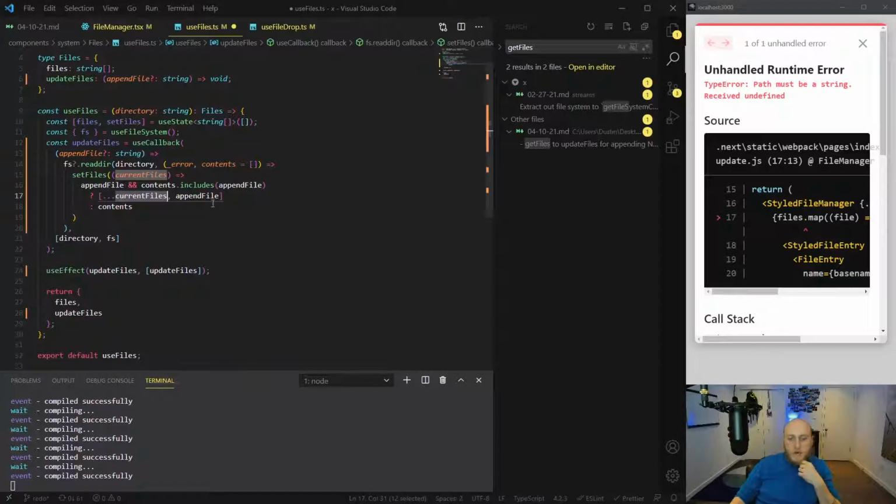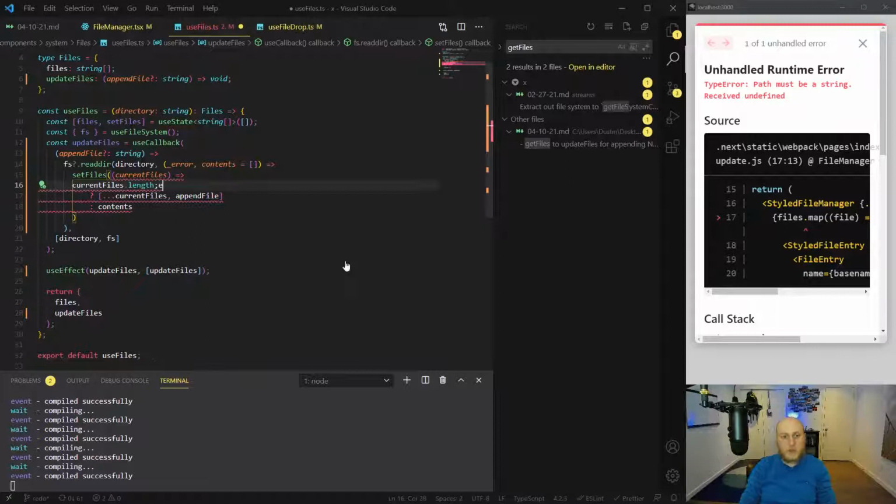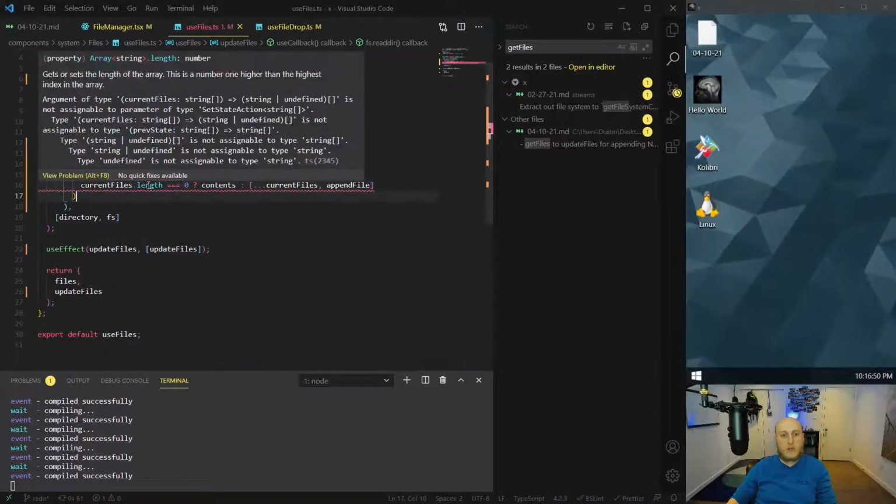See, the thing is, it'll be out of order if we just use contents, because contents puts it to the start of the list. We just want to append. We don't want to use contents. We never want to use contents. That's where I'm confused. I think at some point we do. I guess if the current files are empty, right? Yeah, that would be the case for it. If current files dot length is 0, then just use the contents. Otherwise, use that. Why is it complaining again?